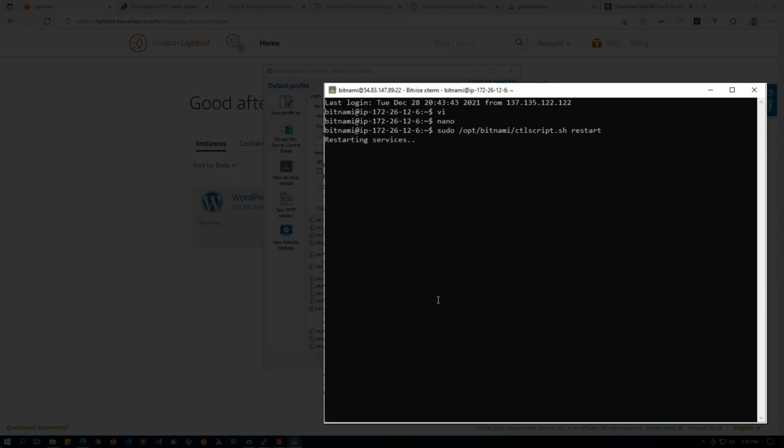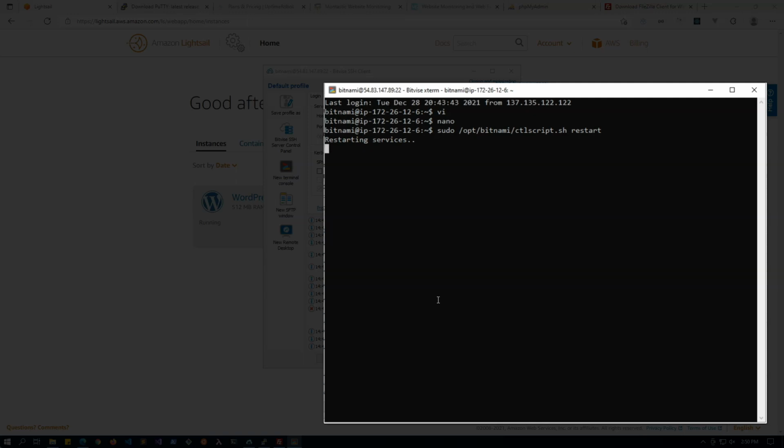If you just hit restart, this will restart your Apache web server, MySQL database, PHP-FPM, and also I believe Nginx. It will restart everything in case you're having issues with your website, or it's stuck, it's hung, or for whatever reason you need to restart it, then this command is very handy.